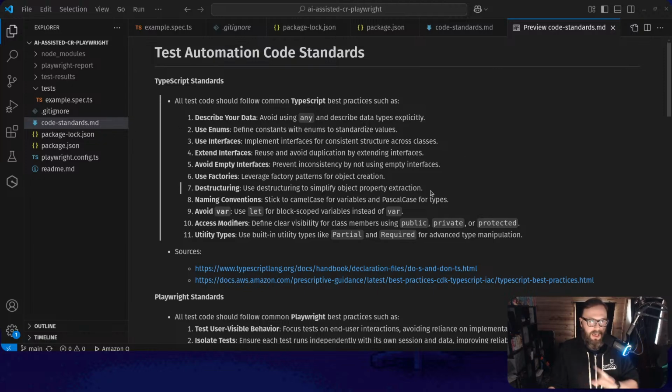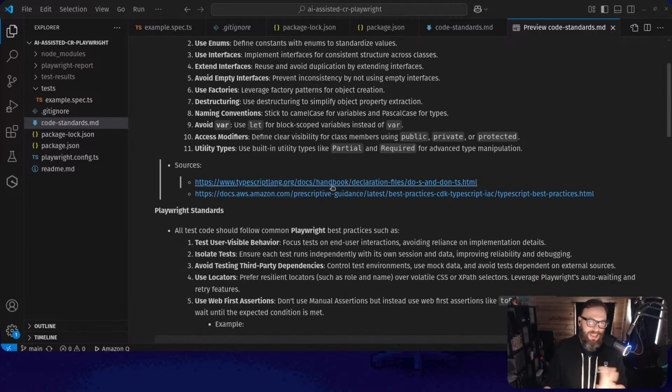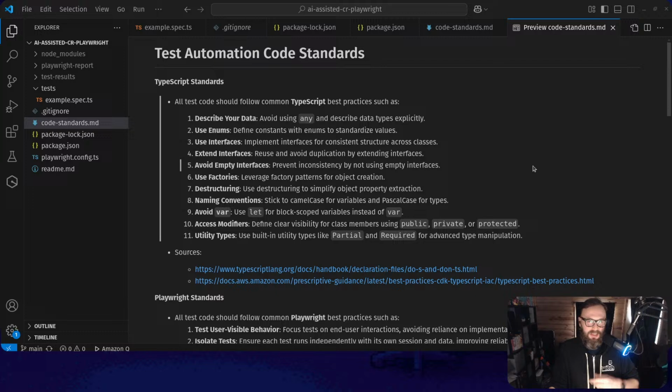So again, I used ChatGPT. I perused these docs myself a little bit and looked through and said, okay, there's a lot of info here, and I said, here, ChatGPT, summarize this for me with bullet points, and it did really well. And when I say ChatGPT, I'm talking about ChatGPT.